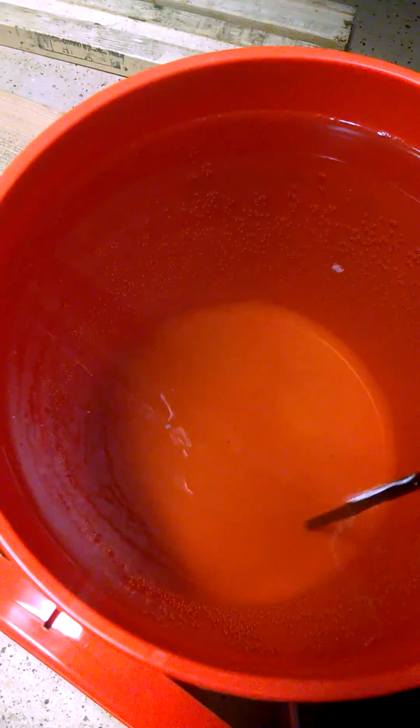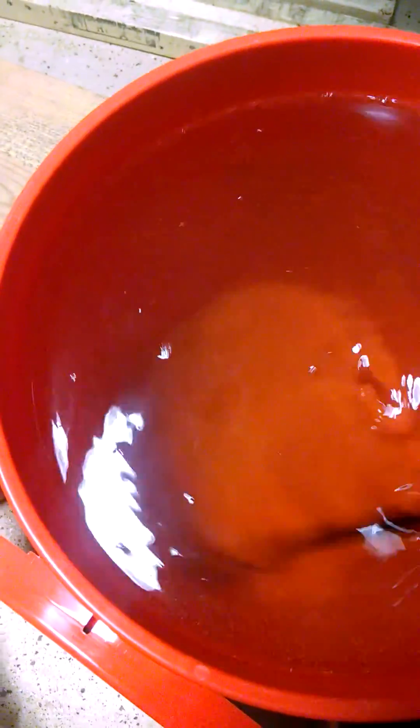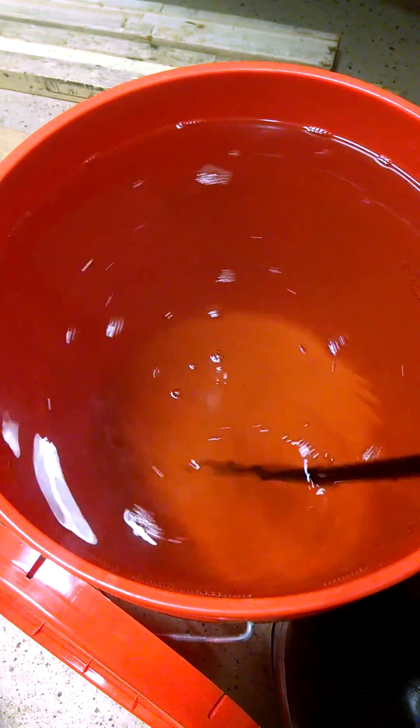The way to do it — I have a 27-gallon tank and I mix 3 to 5-gallon buckets of nutrient solution. Even when I pour this nutrient solution, I've not stirred it yet and you cannot see any nutrients in the bottom of my bucket. Once you pour them in there, they dissolve in the water and you're ready to go. You may see some brown flakes which is iron — that's the master blend. But like calcium nitrate here, it's perfectly clear all the way to the bottom, and I haven't even mixed it. This is your Epsom salt — you can tell it's clear at the bottom, nothing in here.